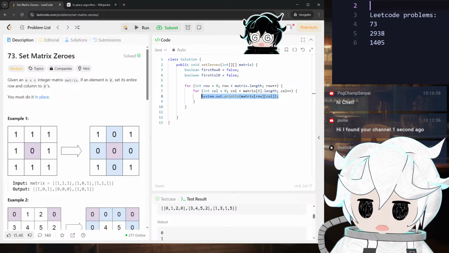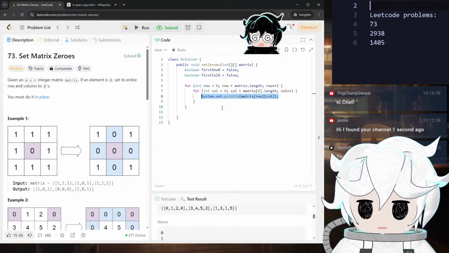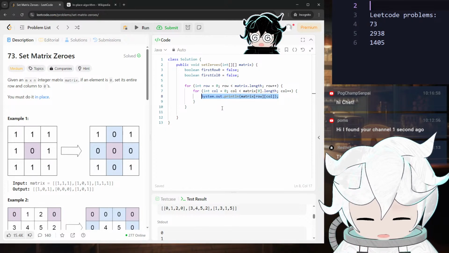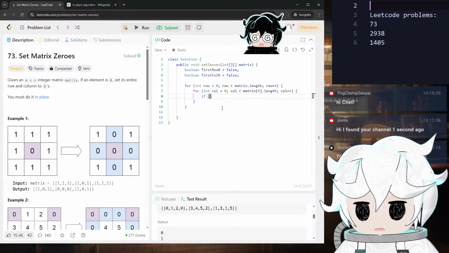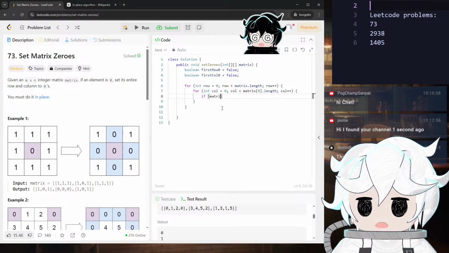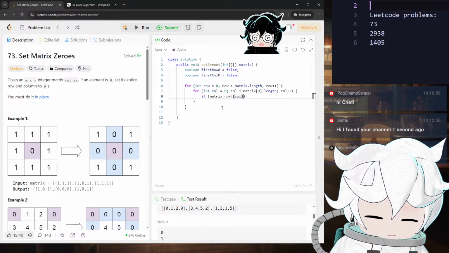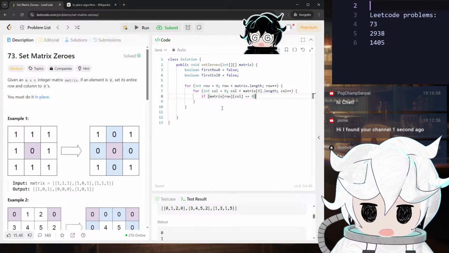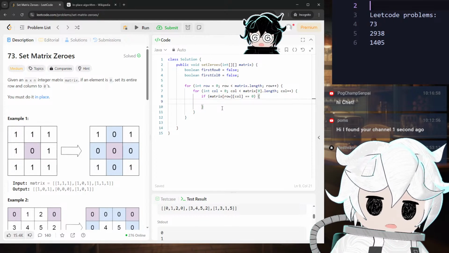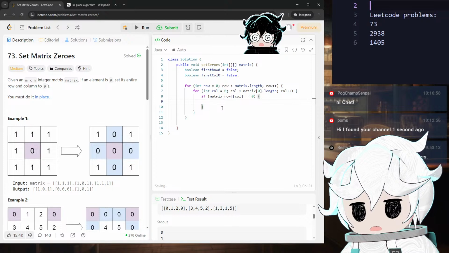Okay, so now is the case where, what if we see a 0, right? We have to track it somehow. So if matrix row column is equal to 0. Okay, now we have to do some fancy stuff here.